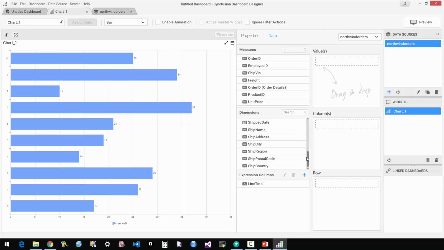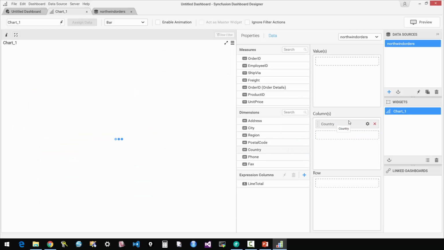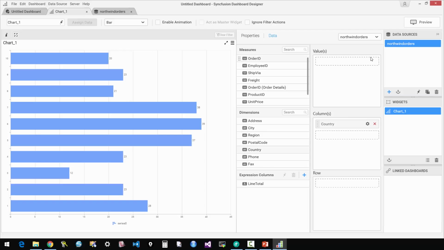So I have all this information, dimensions available here. I want to drag and drop country as a dimension to be taken into account. And then I want to also have the count of orders by country. So I have order ID as a measure.